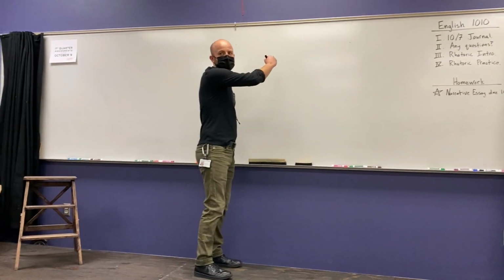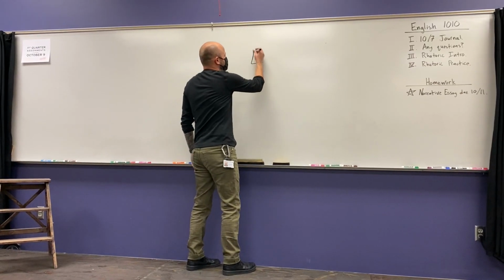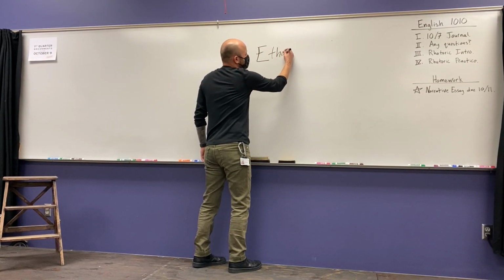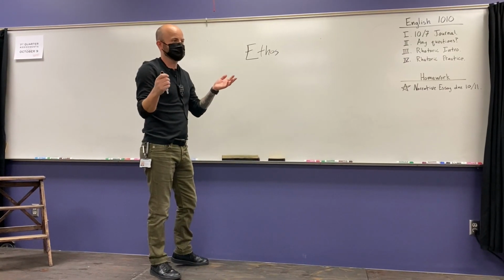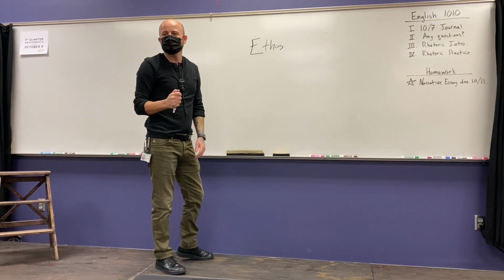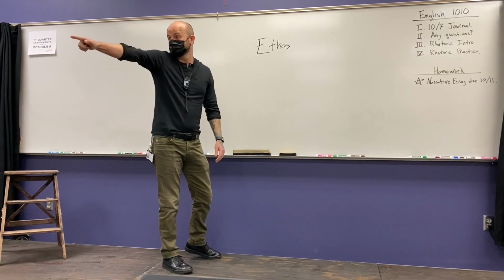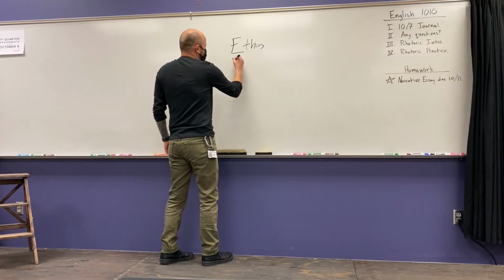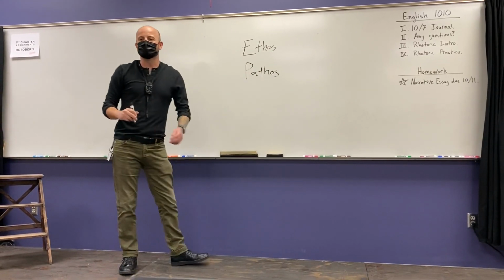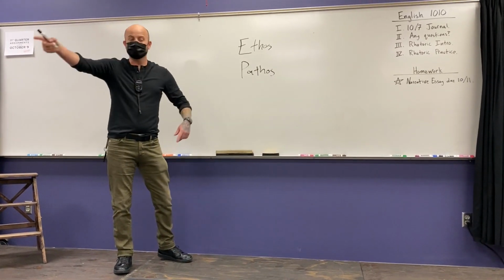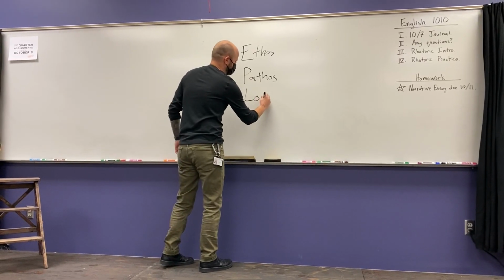What are they? Ethos is one of them, yeah. I don't speak Greek, so I don't know how to pronounce it. Your guess is as good as mine. I say ethos just because I do. You can say ethos. Ethos is one. What else? Pathos. Yeah, I say pathos. Again, I don't know why. It doesn't really matter. And we need one more. Yeah, no, it's fine. Logos.